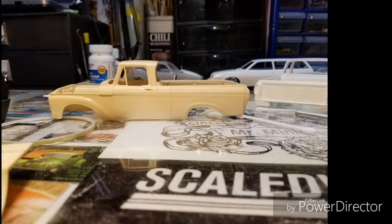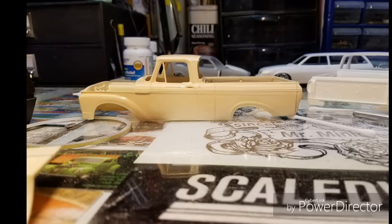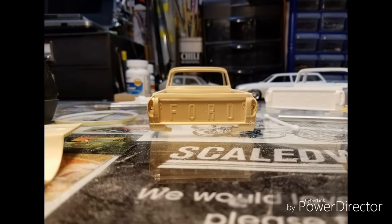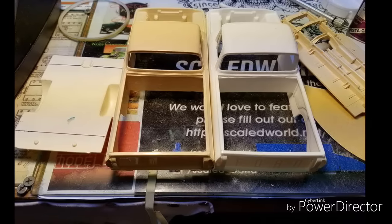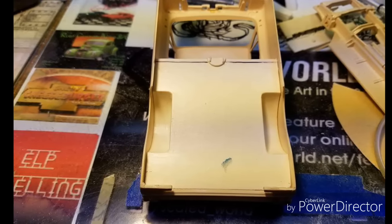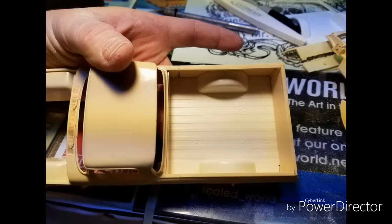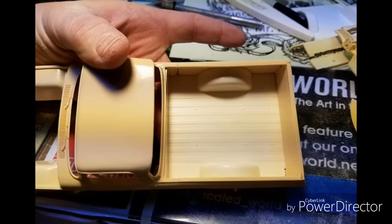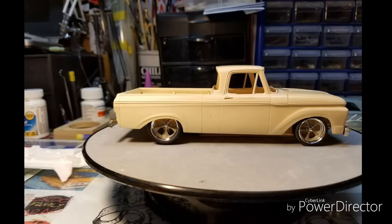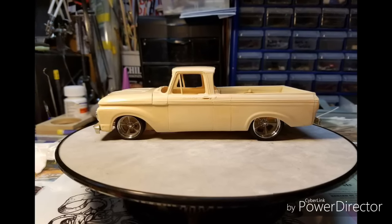You can see the line on the bed where I need to cut the floor bed out. Here I was just giving the overview of the cuts and the way everything was. I'm matching the resin short bed 62 next to the short bed I cut up on the 63, just to show Mike that they're the same length. Then here it is — I'm cutting and making the bed fit the new part of the body. And then this last set of pictures here, I put it underneath a different set of Steve Zimberman wheels. Steve offers some very, very beautiful subjects when it comes to our hobby on the wheels and tires. The only downside is he only sells from Facebook or at contest.